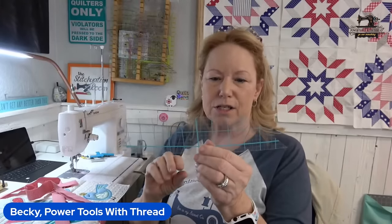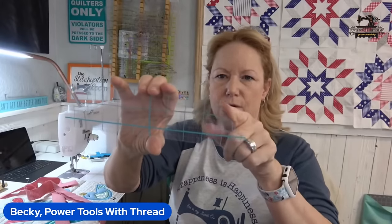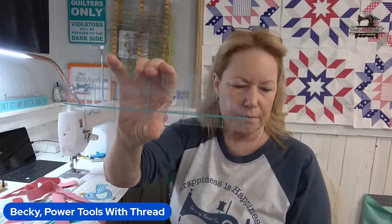Now, this piece of plastic happens to be a grid that goes over a pantograph on the back of my long arm. The one I bought was for a 12-foot long arm, and my long arm is 10 feet, so I cut off 2 feet of it, and that's where I got this plastic. I've got this gridded plastic in my Amazon shop, but you can use a butter dish lid, whatever you want. I just like this, and then it's 2.5 inches, and then I cut a 45-degree angle.